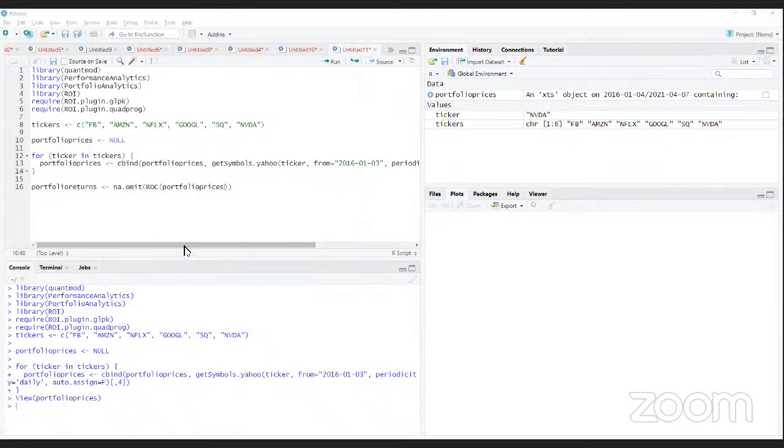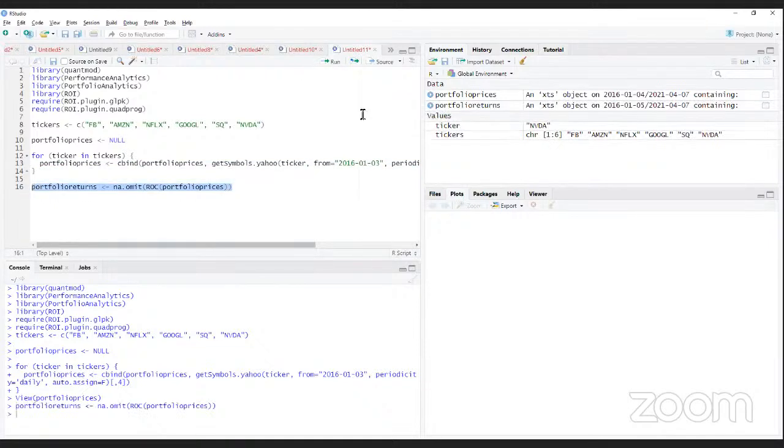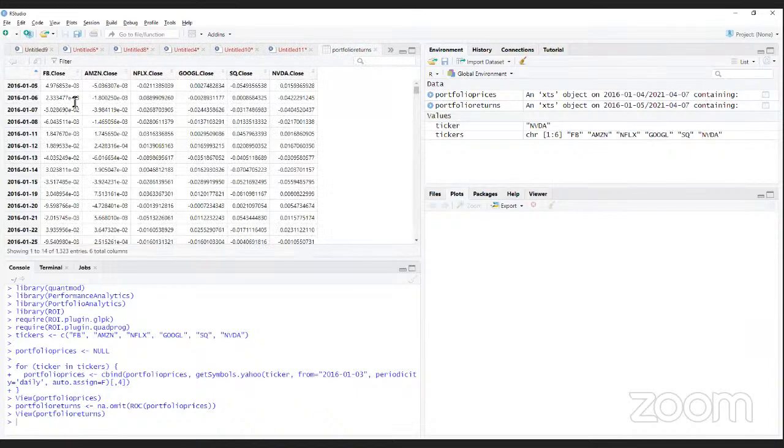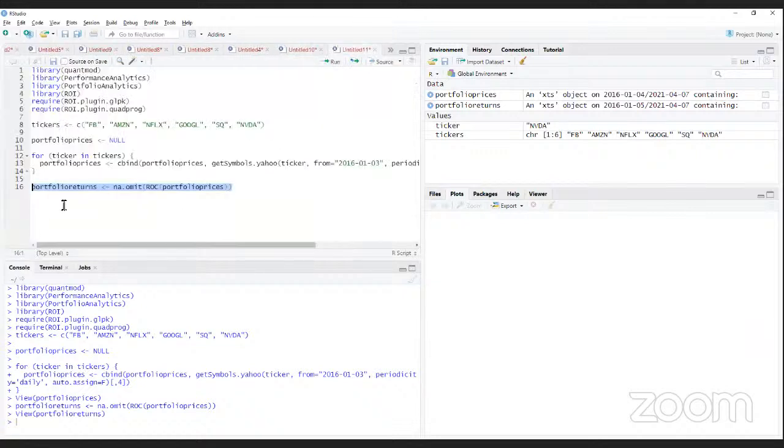Portfolio prices. So let's run it. So your portfolio returns got created. So these are all your returns from your portfolio returns has been created.